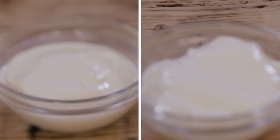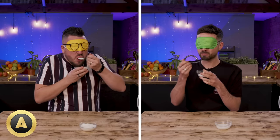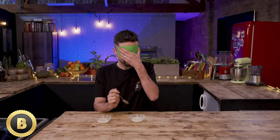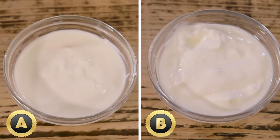First up, Jay — as always, two items in front of you, A and B. Have a taste of A and tell us what you think it is. It's pleasant, just gave me a little shiver at the end. Natural yoghurt. Absolutely correct. It's delicious, very yummy, it's creamy. Try B and see if there's any difference. Well, that's got a different texture — more jelly-like. B may have been separated very slightly because it feels more watery. A is thicker and creamier than B. I think B is ever so slightly more sour.